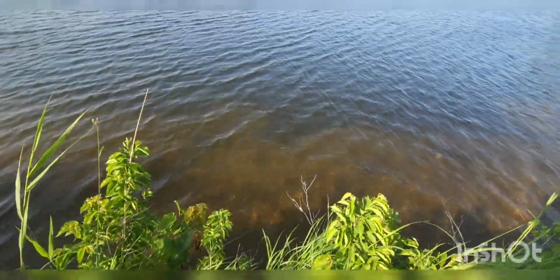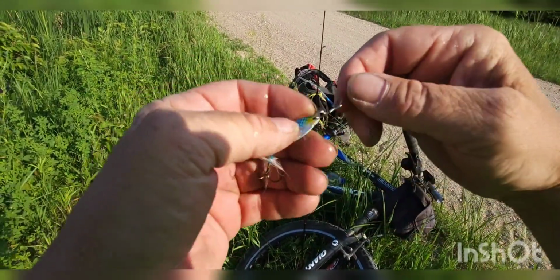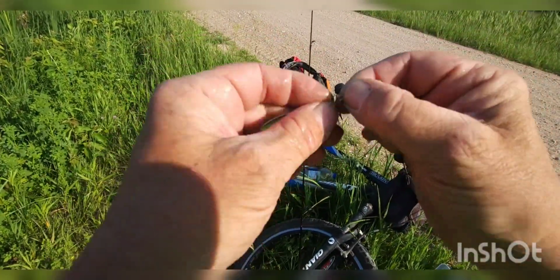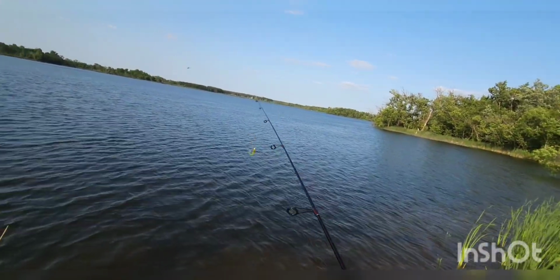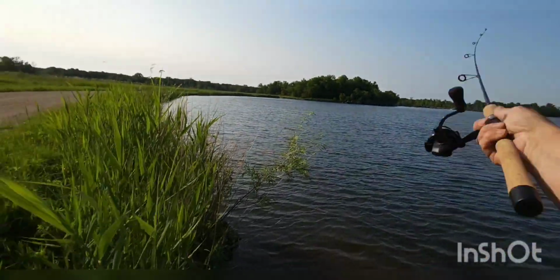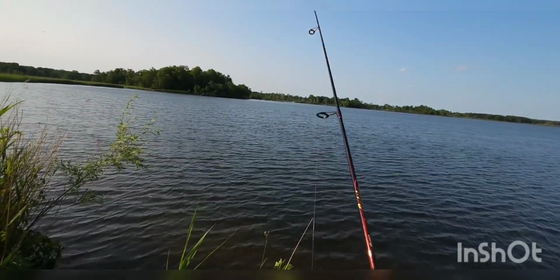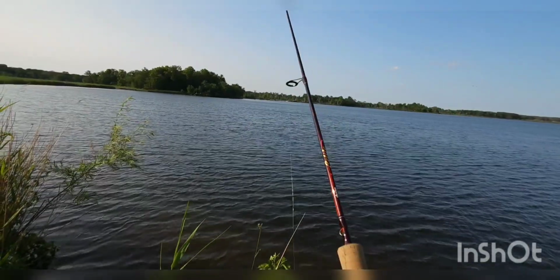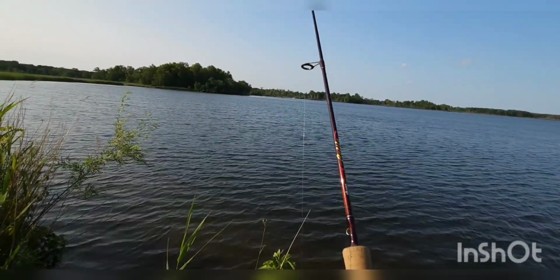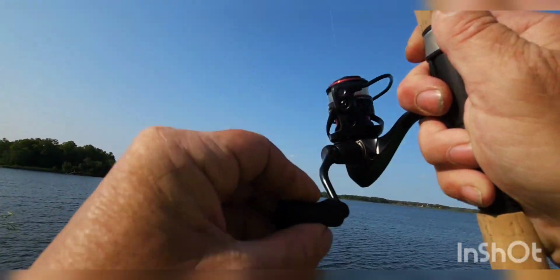All right. Maybe we need to change up the bait a little bit, huh? They were hitting this, but let's try maybe a different color. Here we go. Got him. Holy shit, do I got him.